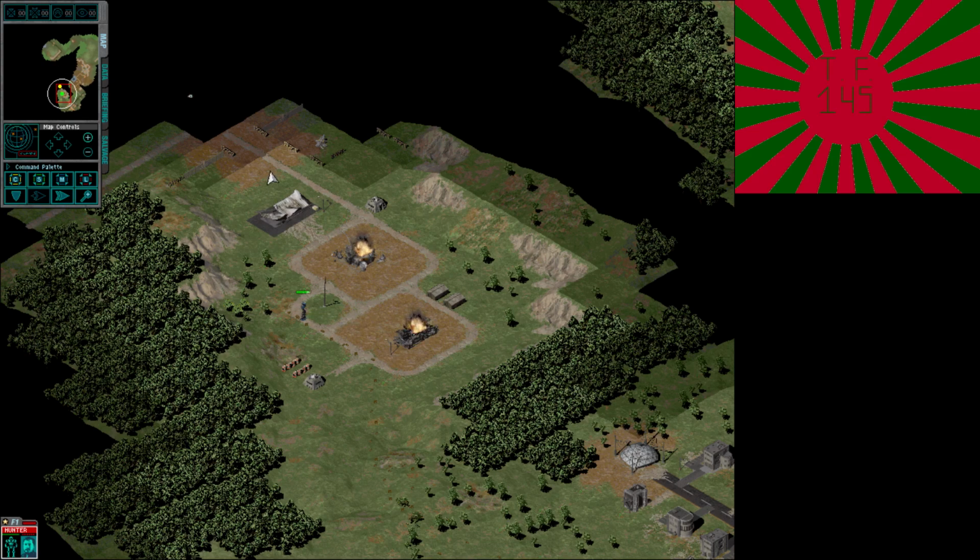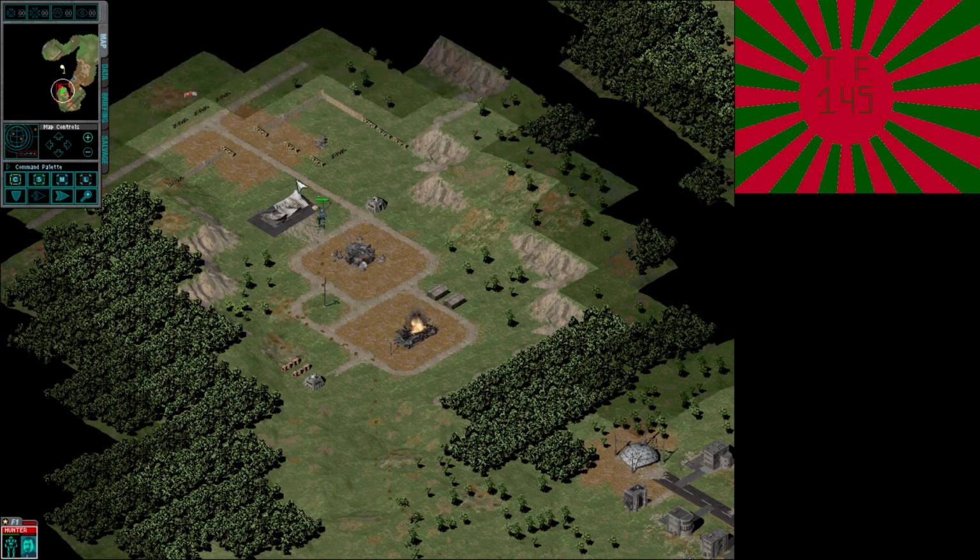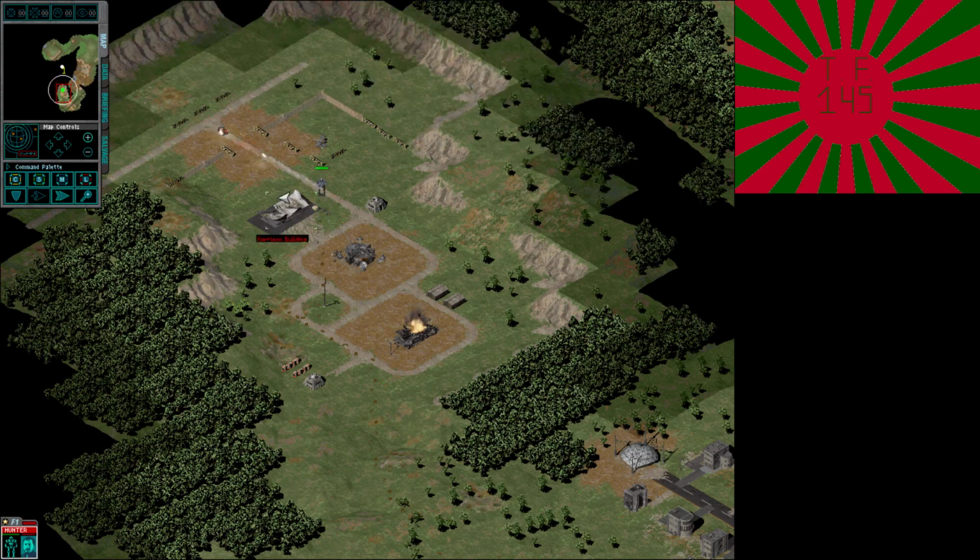Mission objective complete. Now our final objective is to go blow up that natural gas tower. You notice that's the first objective. However, the game didn't care about what order I did the objectives in.